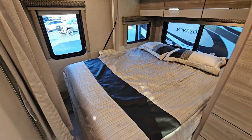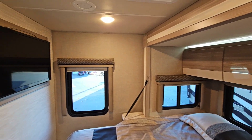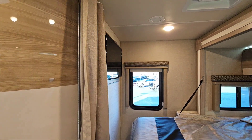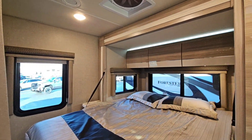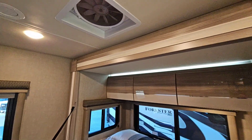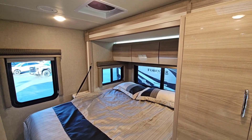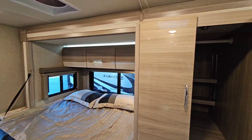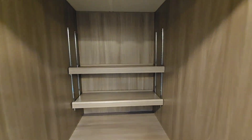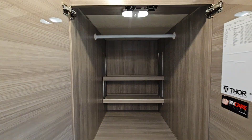This is your big queen bed in the back, and essentially it's a walk-around. You've got a television back here. It's got the fan up top — it's a Fantastic Fan; those work well. Nice cabinetry, it's all curved, European inspired, with a laminate finish. Huge — call this a walk-in closet, it's massive — for your wardrobe area.